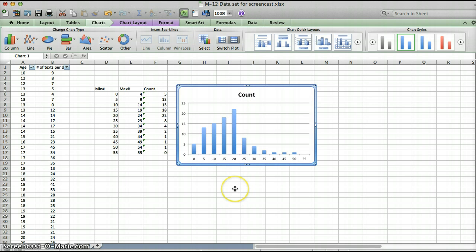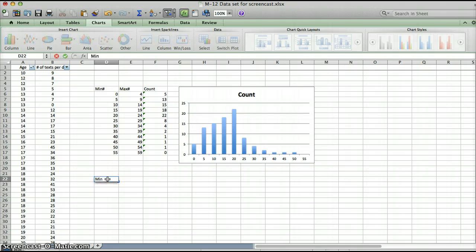The second thing we're going to do is a similar approach, but we're going to take a look at it by age. So again, we're looking at statistics and probabilities. We're going to set up a histogram, and we've talked about histograms in class: at a certain age, how many texts per day are people sending? What's the average number of texts per day? So take a similar approach.